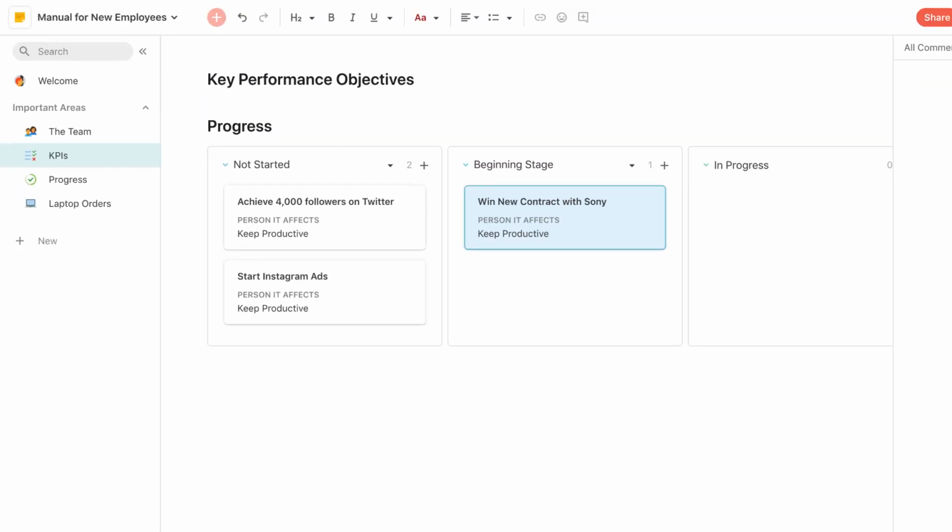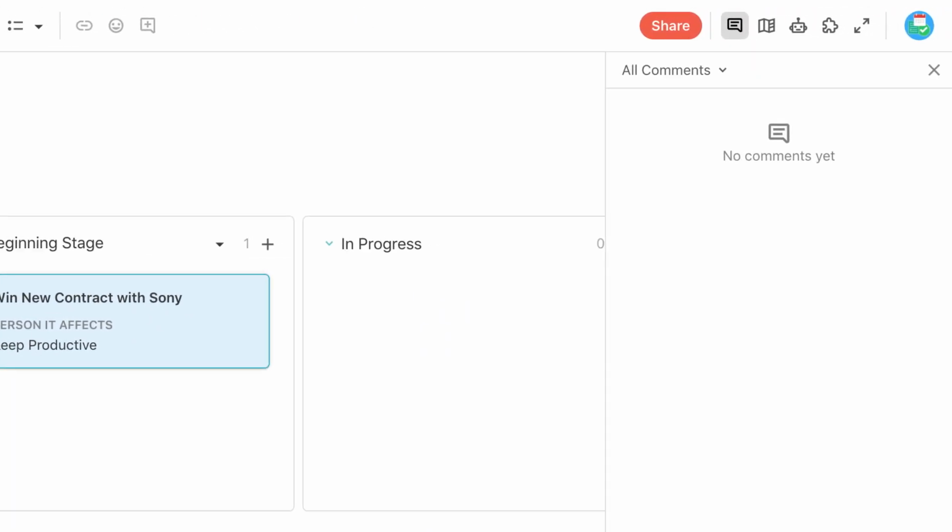Now, comments can be accessible up in the top right hand corner. I can see active comments. All comments that have been resolved are up here. So all of the ones that will appear in my feed should appear there. And if I wanted to as well, I could go to the home page and actually see all of the notifications that I have got from existing Coda areas and Coda things like that.